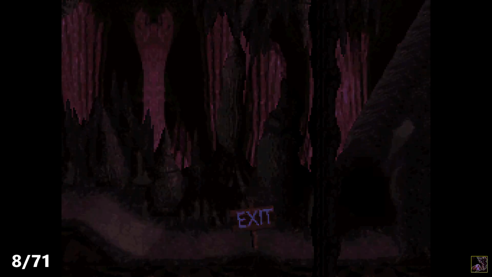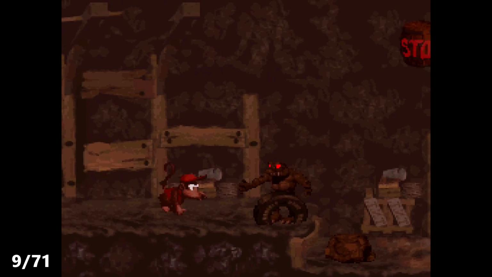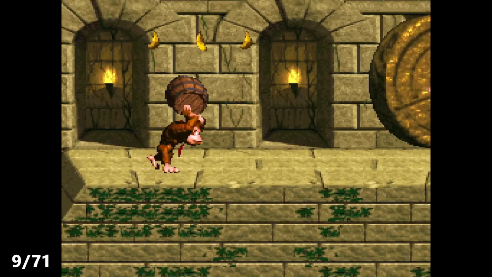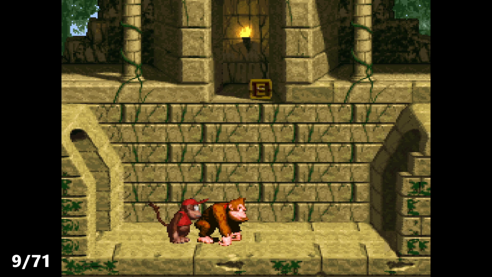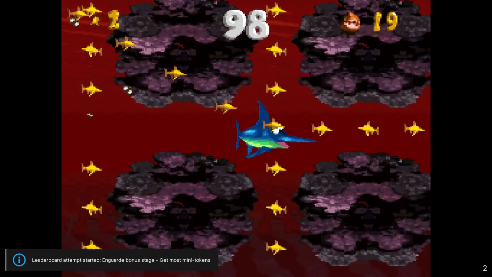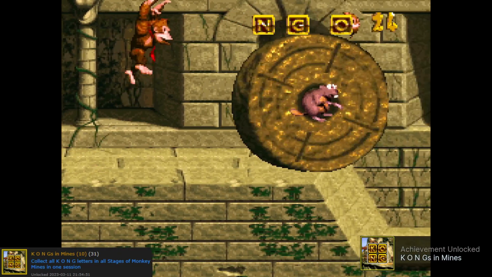I finished the level unlocking stealth in the caves before moving on to Stop and Go Station, but since that one doesn't have any achievements, we'll skip straight to Millstone Mayhem, the last level of World 2. After collecting the K and the O, we find a bonus area that gives us our third On Guard token and the achievement On Guard You Filthy Monkey for entering the On Guard bonus room. And collecting the final letter here gets us Kongs in Mines.